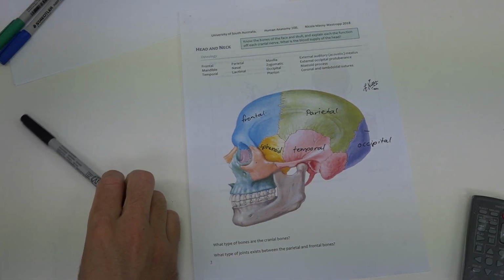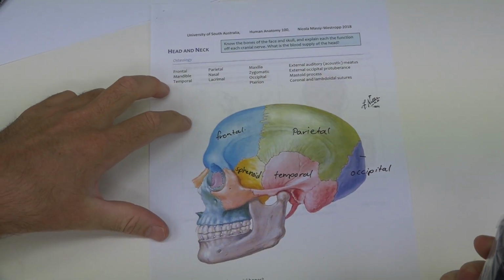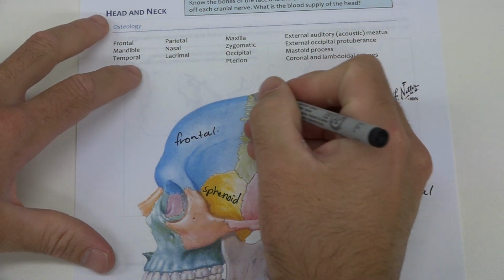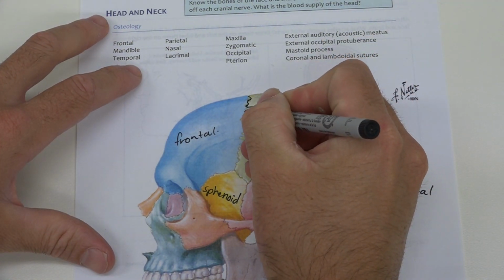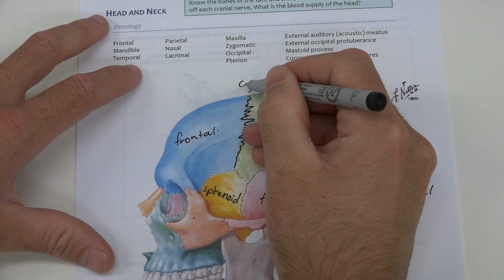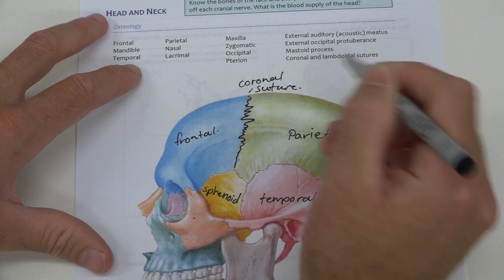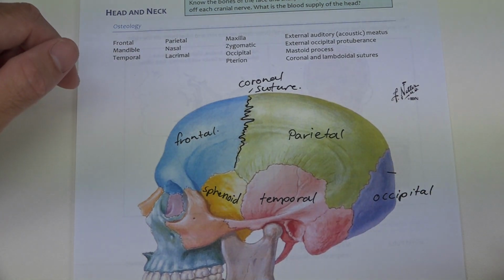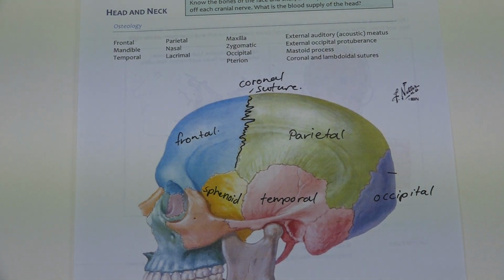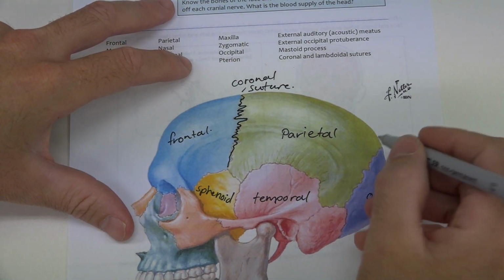Now, if we're going to name some of the joints between these bones, what we can see here is that this suture is in a plane. So we've talked about our planes and directions in the past, and we can see the suture, that wobbly, squiggly joint. We call this one the coronal suture. If you were going to point to this on your head, you pretty much just put on a crown. So pretend that you're a prince or a princess, and then take your fingers across the top of your head. This is showing you where the coronal suture would be.